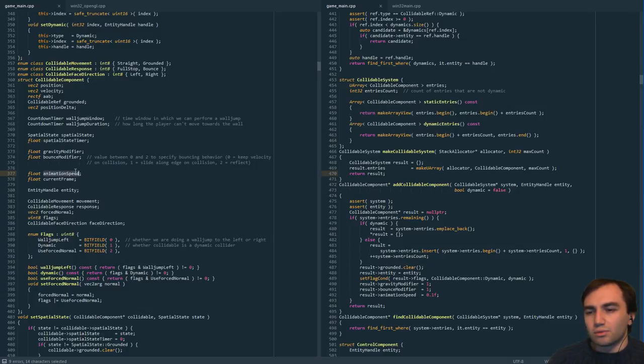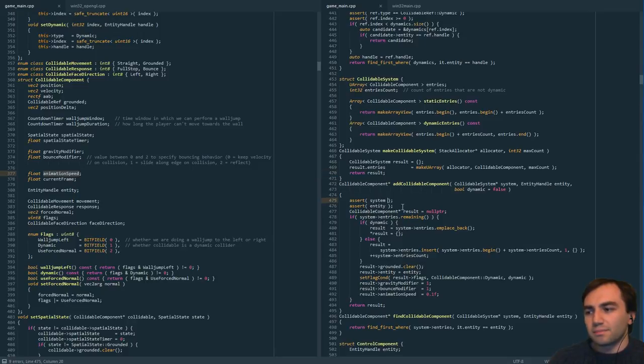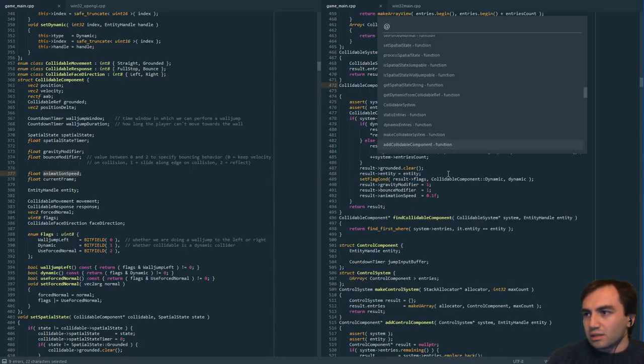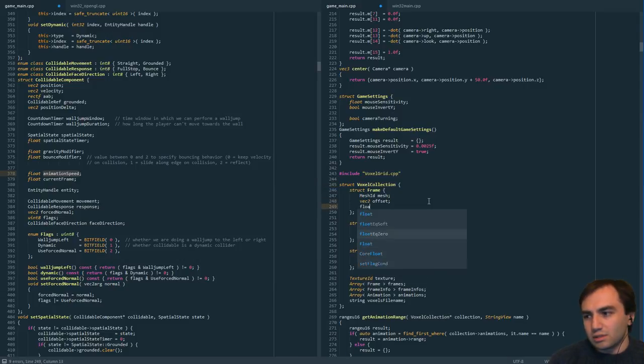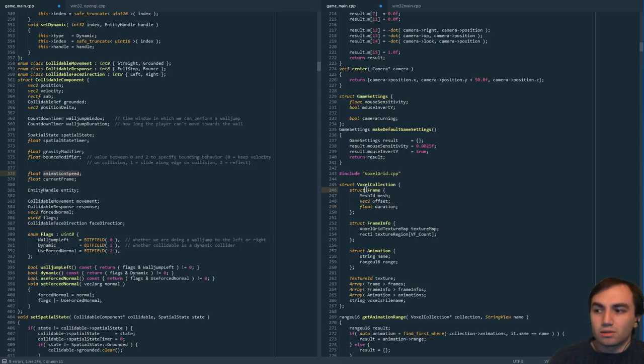So to make a specific frame longer, make it appear on the screen longer, I would have to duplicate the frame. But instead I could also introduce a new field here that tells me how long this frame is supposed to stay on.